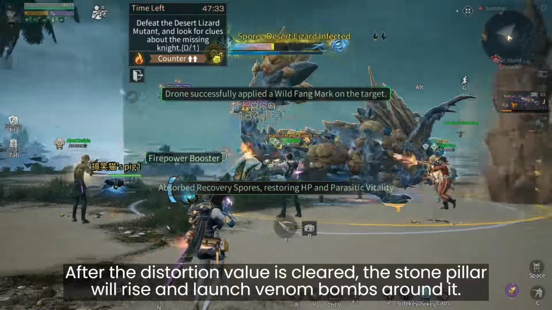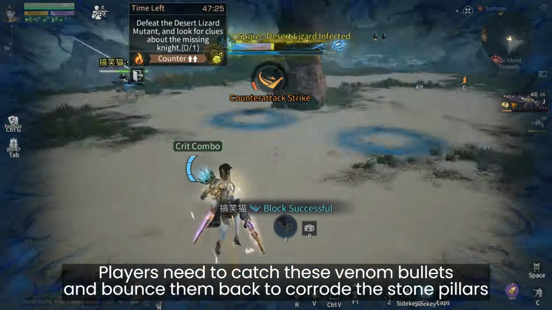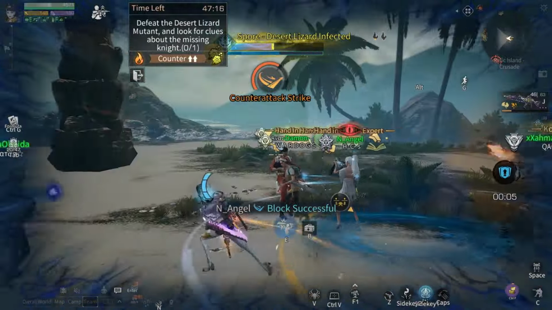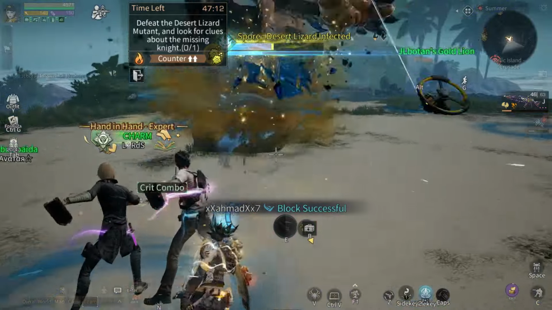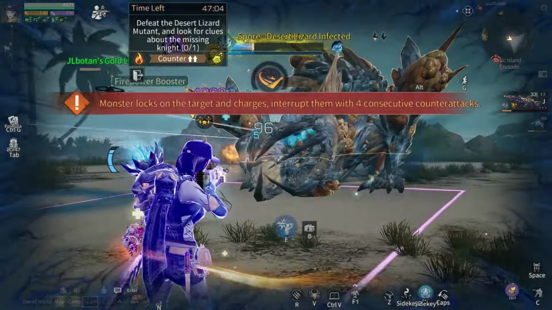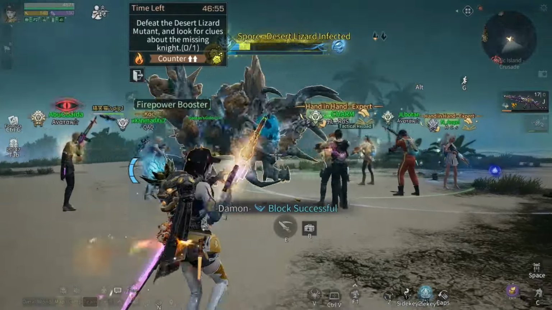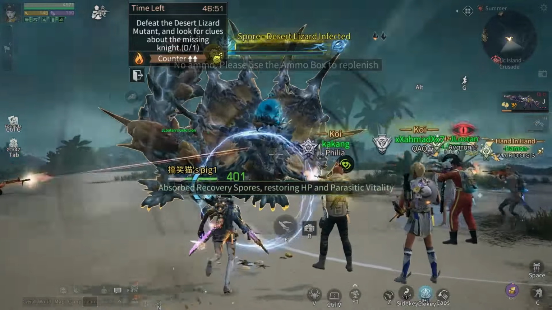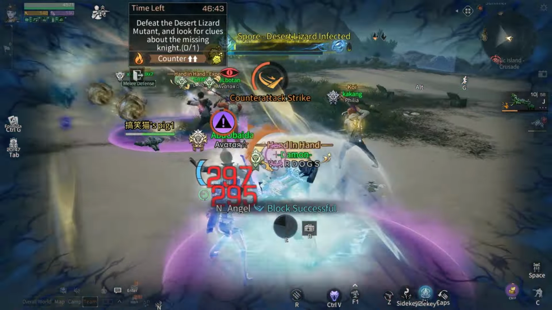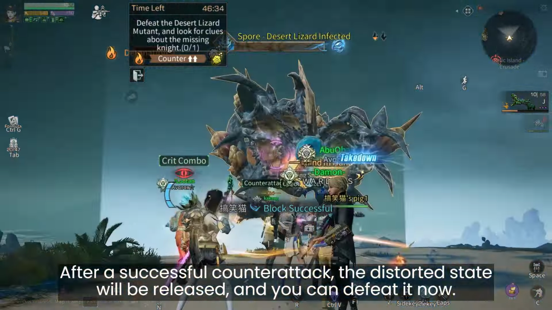After the distortion value is cleared, the stone pillar will rise and launch venom bombs around it. Players need to catch these venom bullets and bounce them back to corrode the stone pillars. You need to do it at least 3 times successfully. If not, you have to repeat it again and again. Now keep shooting. After a successful counterattack, the distorted state will be released and you can defeat it now.